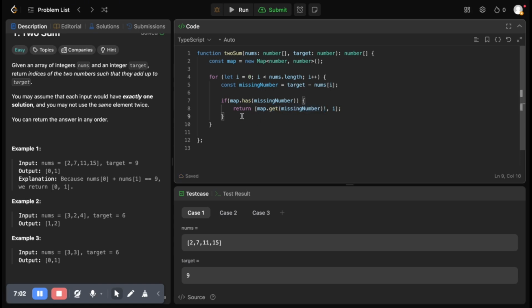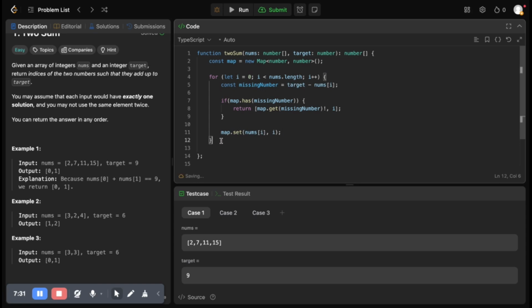So then the final thing to do is to set, in case this does not work, right? We have to set the value of this number that we've checked in this map so that we can easily retrieve it some other time. So we say map dot set nums[i], comma i.